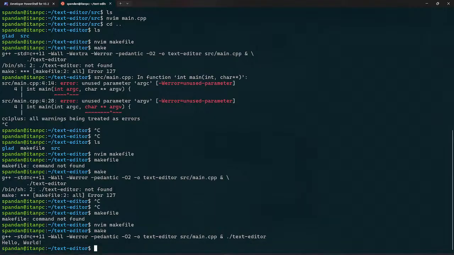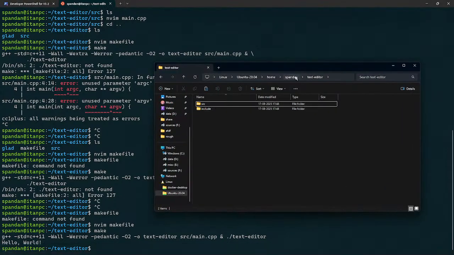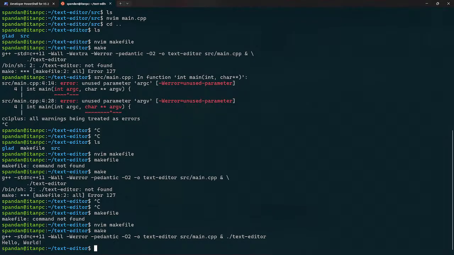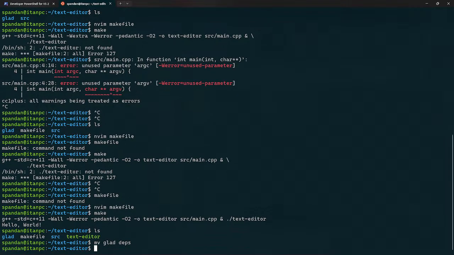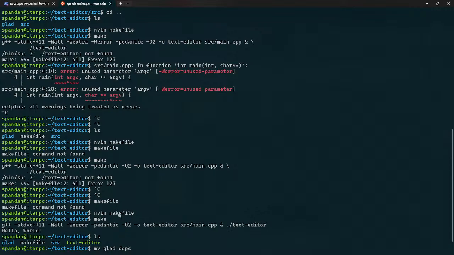Now, what do we do? Yeah, so we have this glad, right? And we will change glad to dependencies, maybe, right? Yeah.